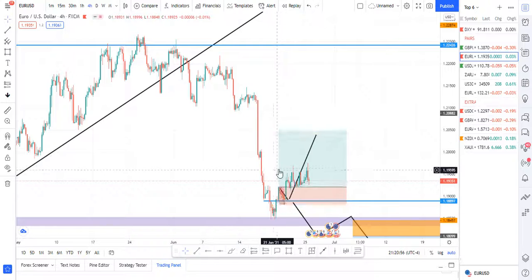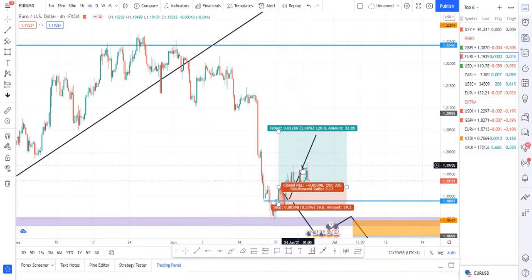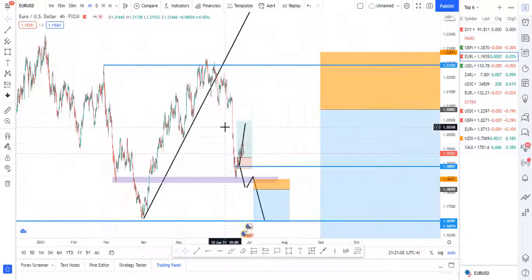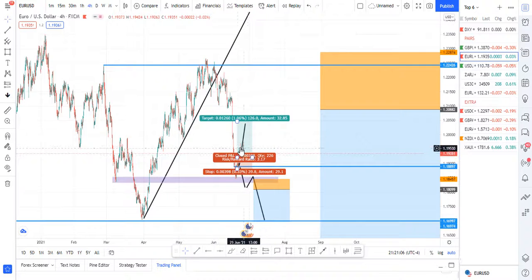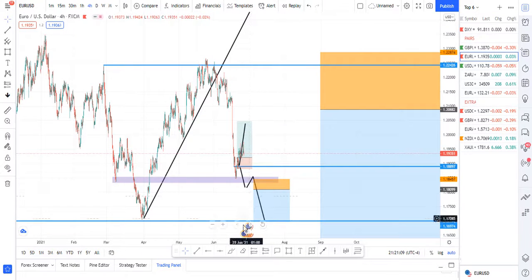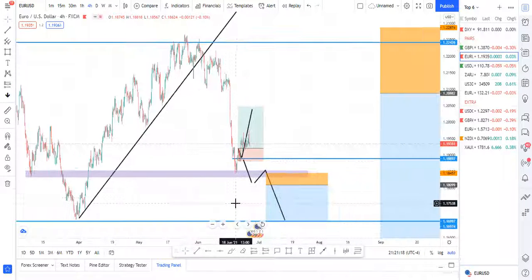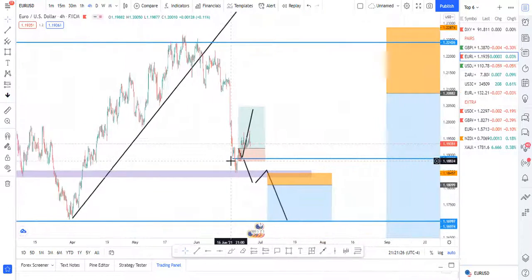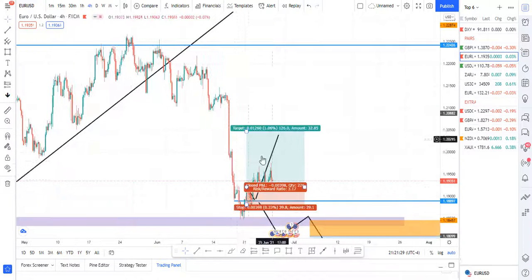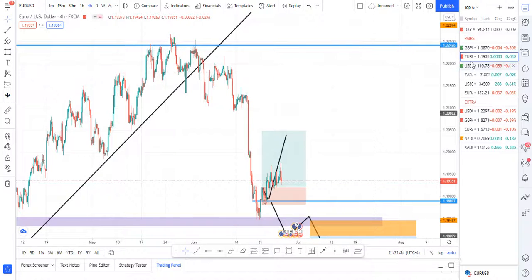I got out because I could see that it was struggling to pass these highs here. It was struggling. And looking at it, I could have entered from here, imagine, from here. And looking at that, it just gives me confirmation that this price wants to come to this level here, you know. So I have a thing of looking at the correction. I wanted to go to the downside. So when I do the analysis, we will see what we see, right? But for now, I'm quite happy, and we just might be looking for sales, as this is a correction, as you can see, correction. Good trade.